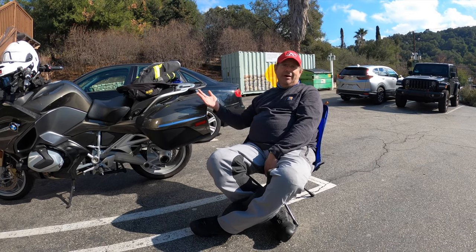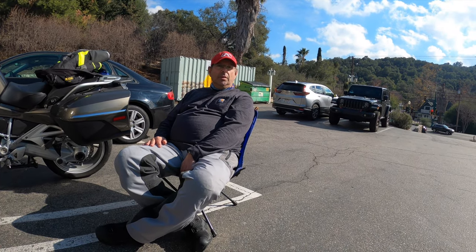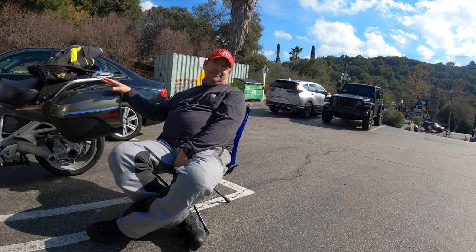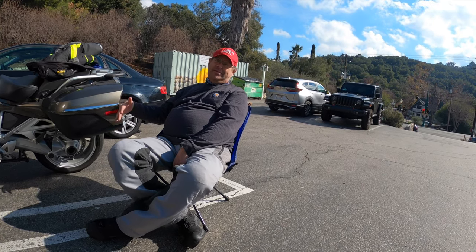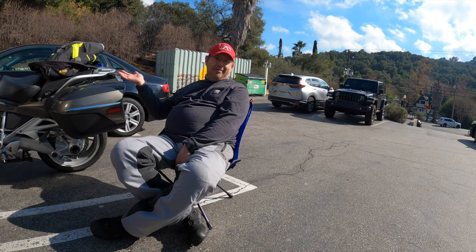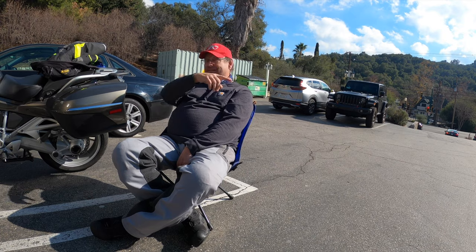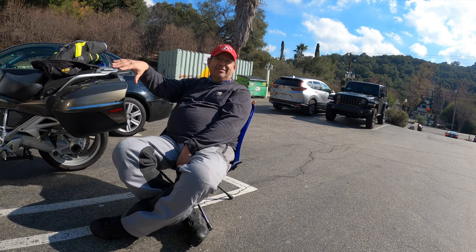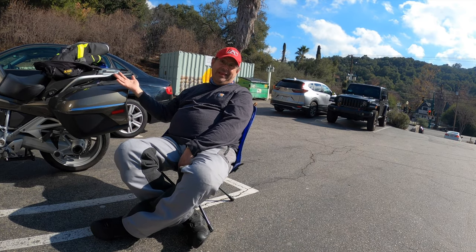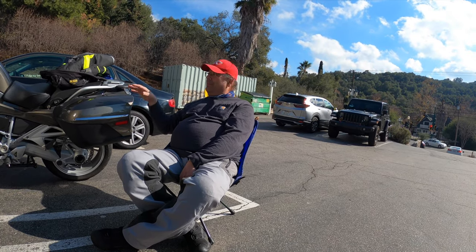On the old RT I rode in the dirt a lot with the GS guys — way too much. We went to Carrizo Plain, a 25-mile dirt road, with 11 GSs and GSAs and all those adventure bikes. This thing actually worked better than their bikes in the dirt. The reason is the suspension travel is shorter, so when you hit a bump you catch air less. In soft dirt going out to Carrizo Plain and up in Kernville, I could reach the floor because it's shorter, and I get the power to the ground.